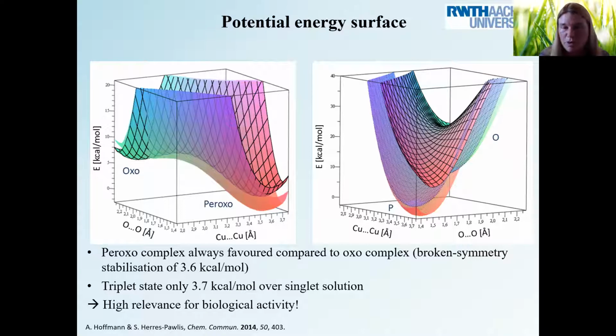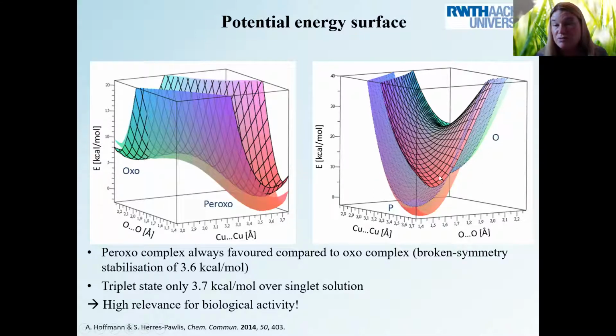which is quite important. So the broken symmetry solution implies that both spins on the copper are talking to each other, but not fully, which means that there's always some spin on the copper. One can imagine it like this. And this is in 3D, and you can also turn this a little bit around.